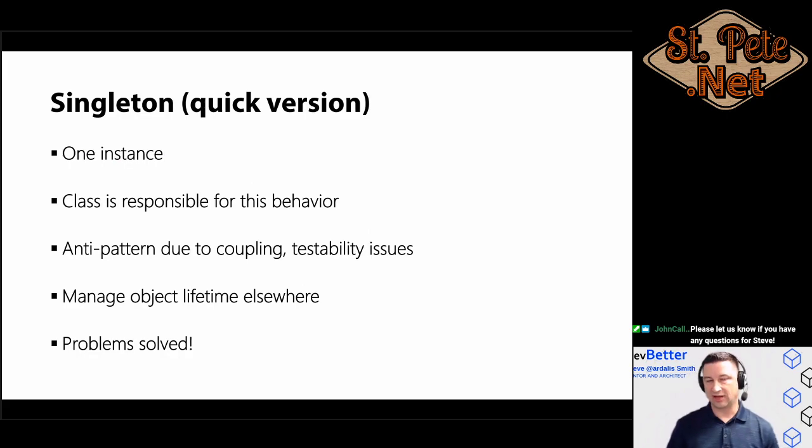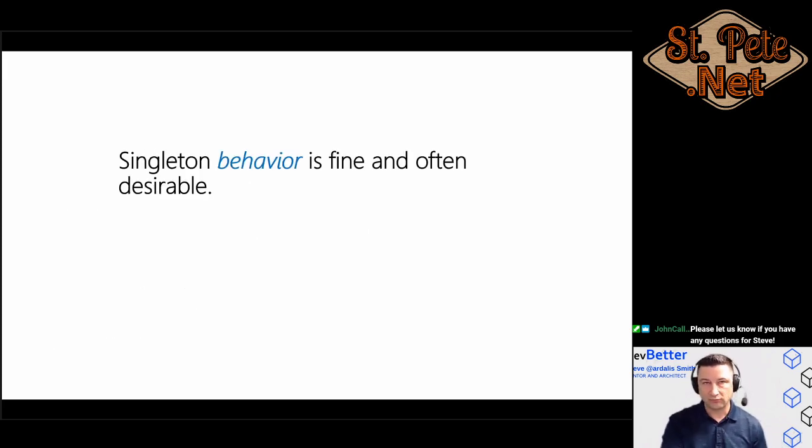It's generally considered an anti-pattern because it essentially turns that class into global state, and global state is generally difficult to test because you can't reset it easily to isolate it from other tests. One test can change it and cause a problem with another test, things like that. They can also cause the same kinds of problems in production, potentially. It's generally not the best idea to manage your object lifetimes in the class itself. That problem's been solved in another place, and that's through using an IOC container or a DI container, whatever you want to call it.